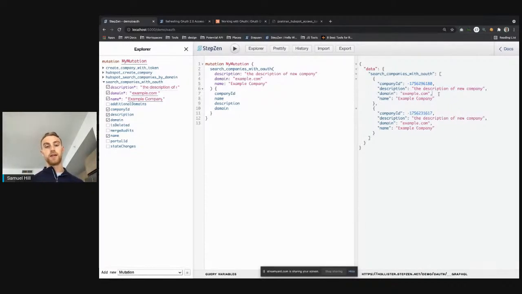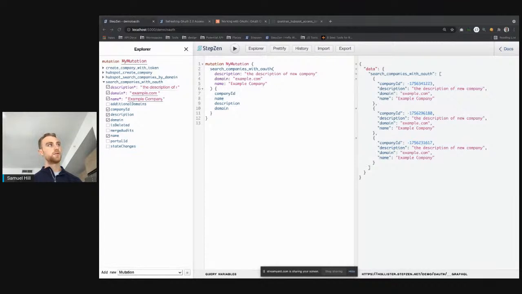So it's a really solid way of being able to sequentially get all this different data and mutate all this different data on different servers and ping them both, and it comes at you pretty fast. So, I mean, if we were to do this again, we would just have 3. And so on and so forth. And it just continuously creates new companies, and it's showing that it's constantly generating these every time. Then we're just searching for it. So if we were to go into our HubSpot account, and let me just make sure, pull that in, you'd be able to see that we have 3 in here.